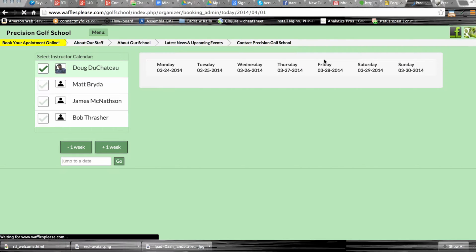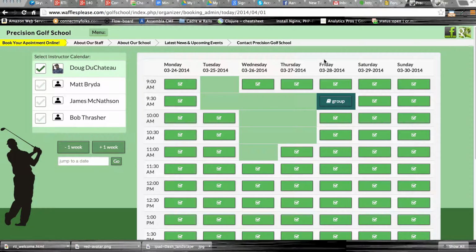So as you can see, we've really simplified this whole process of booking an appointment for people coming through your system. They don't have to enter in their name again. They don't have to enter in their phone number again and stuff like that. So it really takes that time down for your clients.